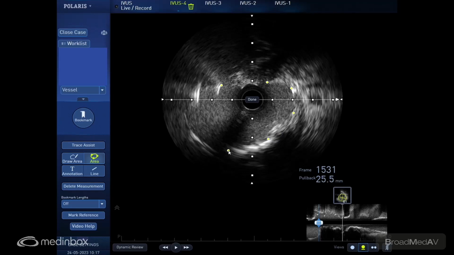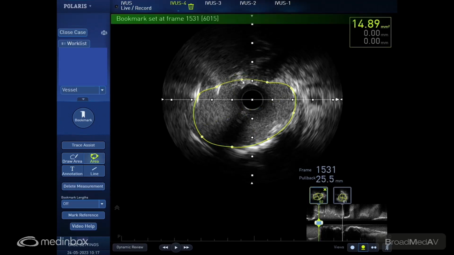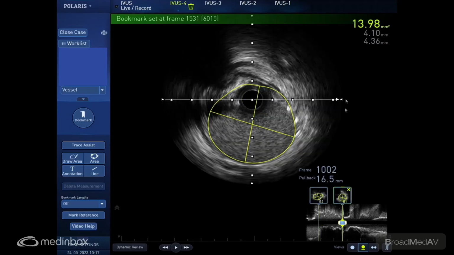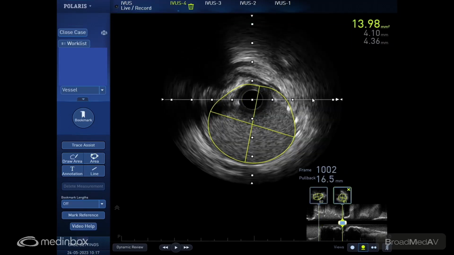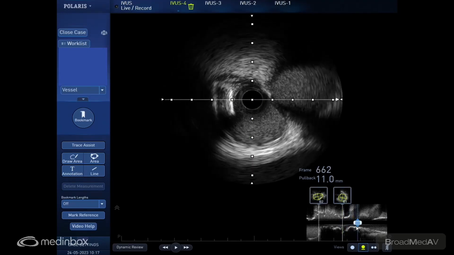The stent looks as if it is vertically positioned. Actually, these are artifacts, which are commonly seen at the LM ostium. So it is 14.36 compared to 13.98. It is more than 100% expansion. The ostium is a very well expanded stent, no malapposition, no distal edge dissection. And we can see here the LCX and LAD are clean of any dissection and block. So I think we are done.